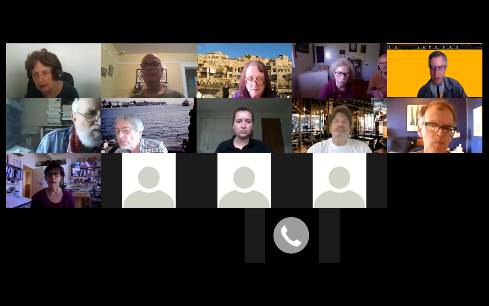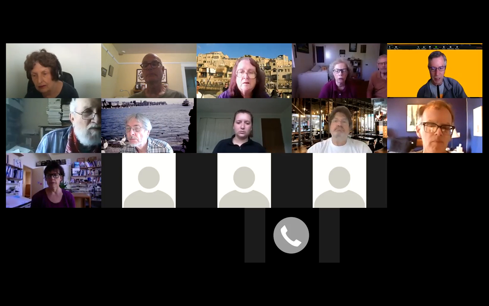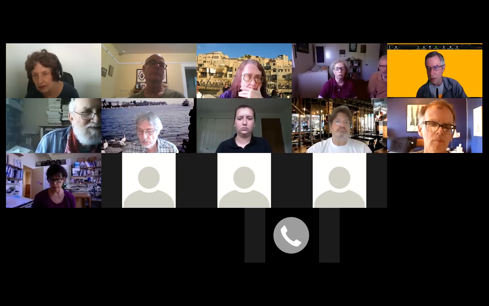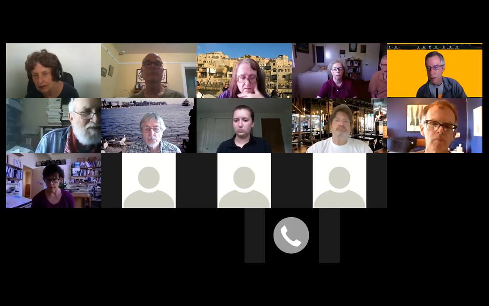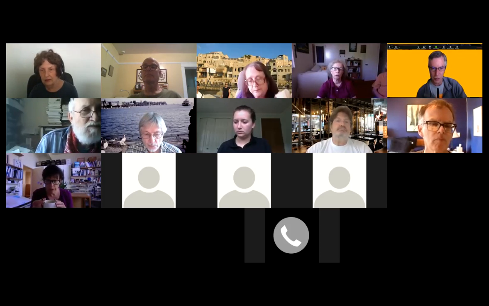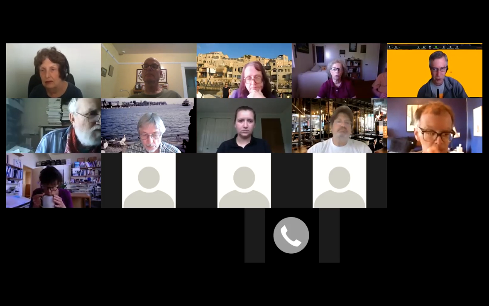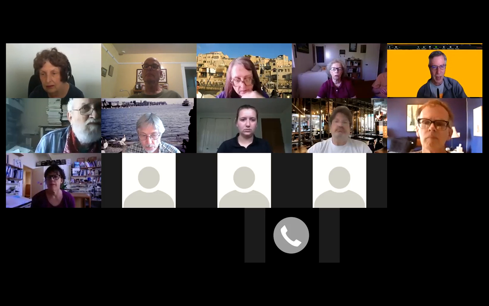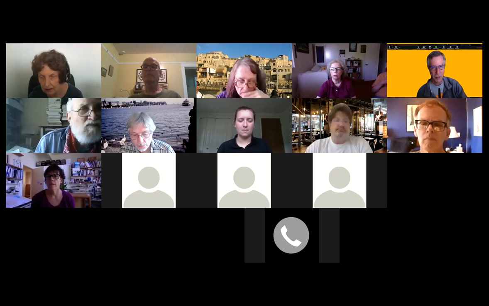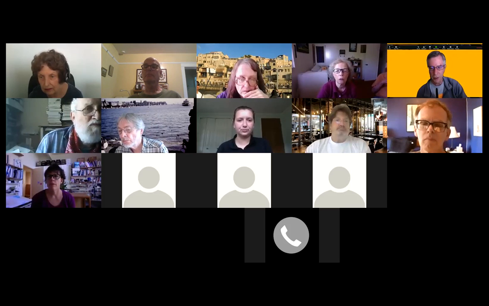But if you click on the down arrow there, now you'll get a scrolling menu that allows you to select any individual that's in the meeting, and then you can send private messages to that person. Also, in the participants window, if you click on the more next to the name of somebody else, the first element in there says chat, and if you select that, it bounces you down to the chat window, and you can send a private message to that person. So either way, you can get to the person, type your message in there.